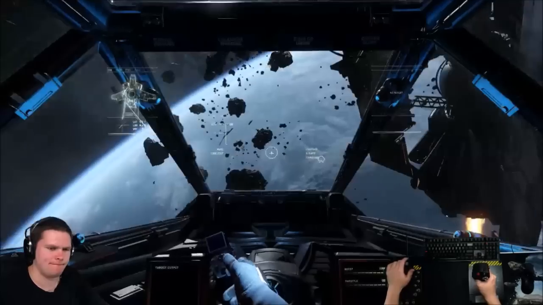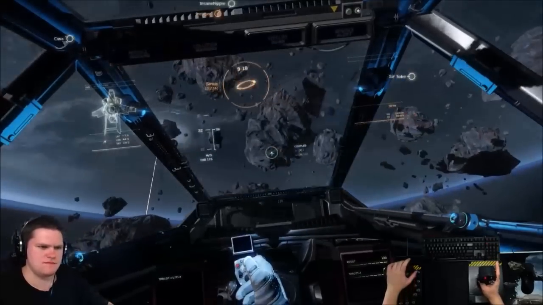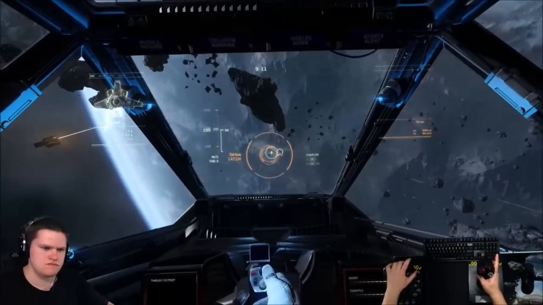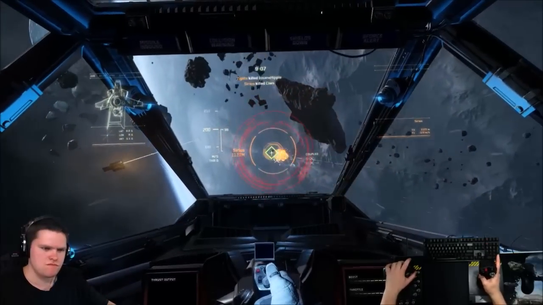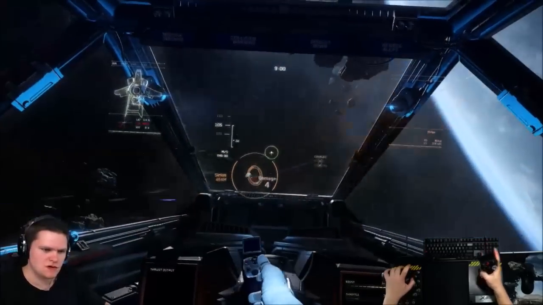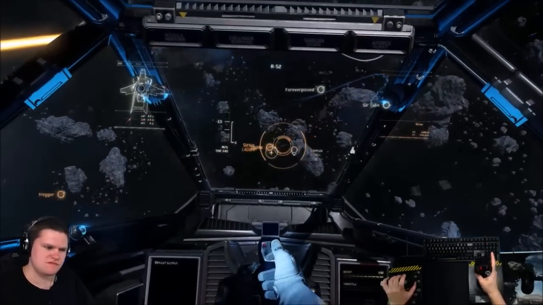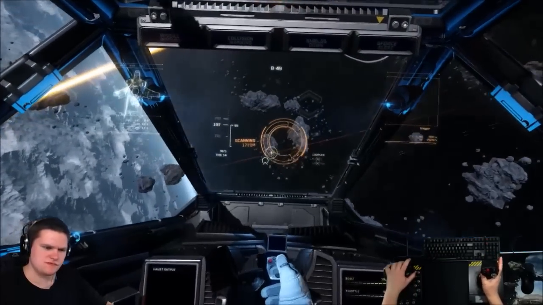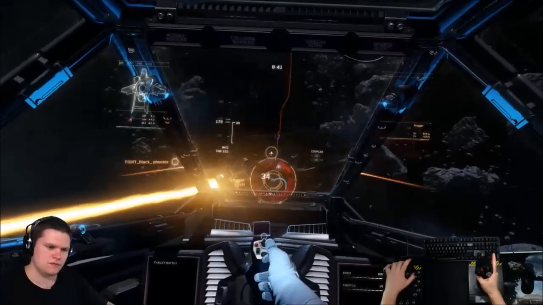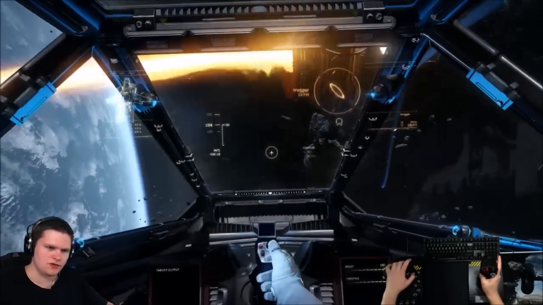Set ship systems for combat. Ship systems set. All systems online. Bogey. Oh, I'm going to go right there. Behind me as well. Probably. Scanning. Lock. What on earth is he doing?